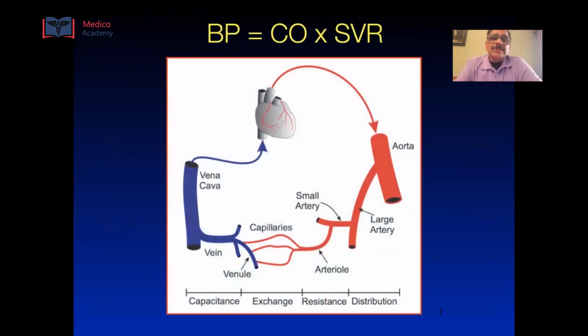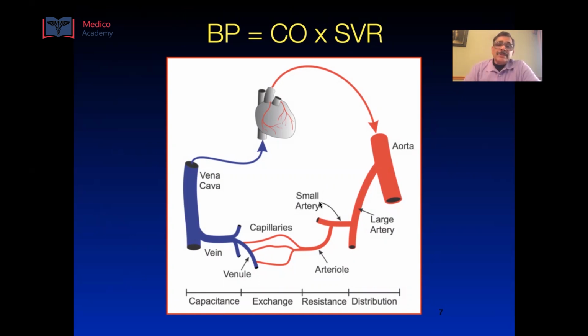Coming to the blood pressure, which is a multiplication of cardiac output and systemic vascular resistance. Cardiac output we know is from the beating of the heart, and the heart pumps oxygenated blood to the tissues through the aorta, large arteries, and then the smaller arteries. The majority of the systemic vascular resistance occurs at the level of arterioles and smaller arteries, and these are the resistant vessels.